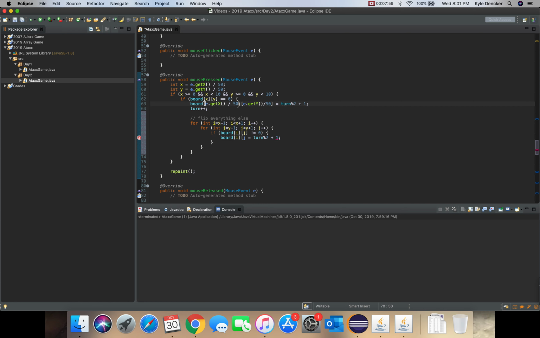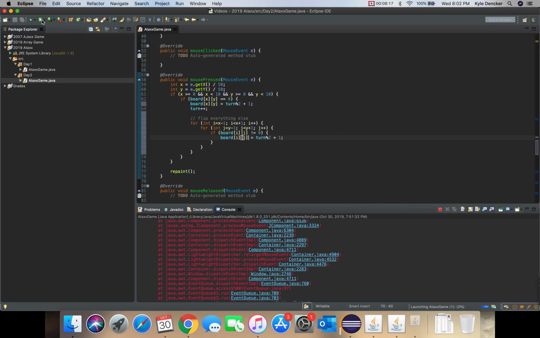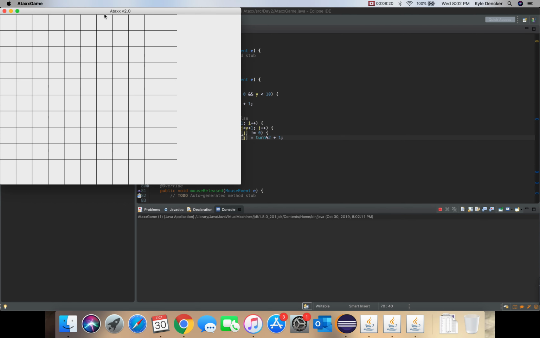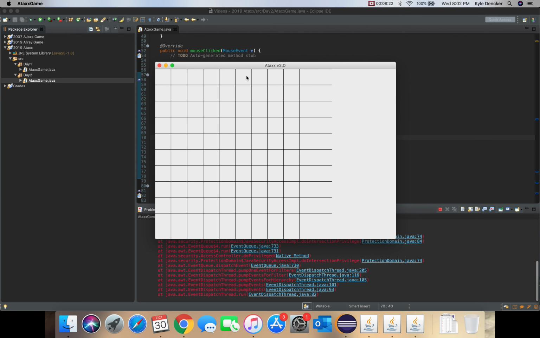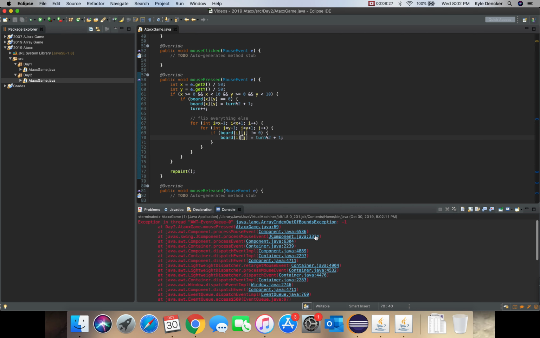And what I want to do here is I also want to use x and y to simplify this because I did just protect it, so I don't want this to get all screwed up. Great. And I forgot the bracket there. So let's run this, see what happens. And when I'm running this, I'm getting an error. Uh-oh. That's never good. So let's see what's going on. Array out of bounds. So I got an out of bounds error there.